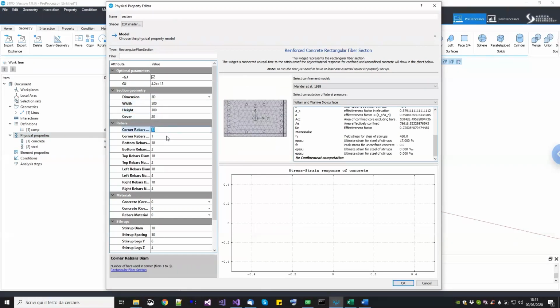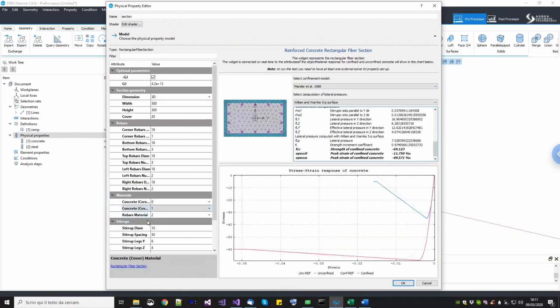Rebars are fine, just 3 on top and bottom, and then 2 on the sides. Then we use the rebar material and the concrete material only for the cover, so that the core concrete will be computed automatically for confinement.